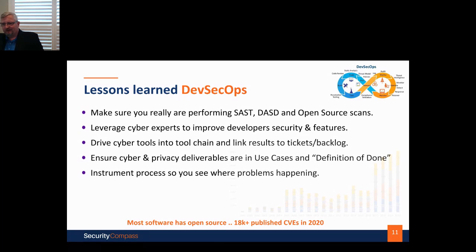And I don't know if anybody can see, hopefully it looks okay on the screen, but there's this funky trend line in the background in the far lower right corner. That is CVEs per year over year. And what you can tell is right around 2016, open source vulnerabilities were trending okay, and then whoosh, it went up. And that's real work that every single one of your developers is living with today, because everybody's got open source in their software. Everybody does. And in that sense, you have to manage it. I think that's an unknown maintenance workload on developers that I don't think people pay close attention to.